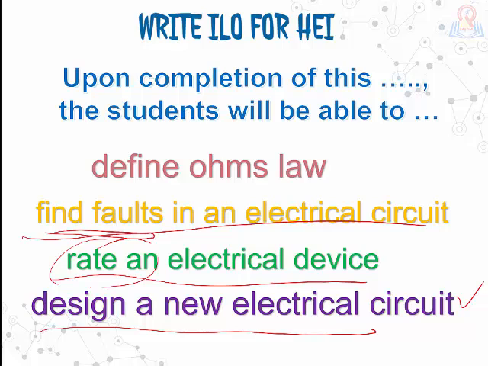You must have it in every course, because in a college or higher education institution, our level must be in the higher order, higher level of thinking. That's why we must avoid the low level things. You can skip define Ohm's law. That is already done in the schools. So in order to write for a higher education institution, our outcomes must be in the higher order level. You have to choose appropriate verbs in that level.